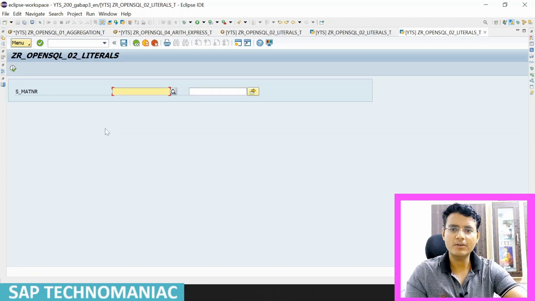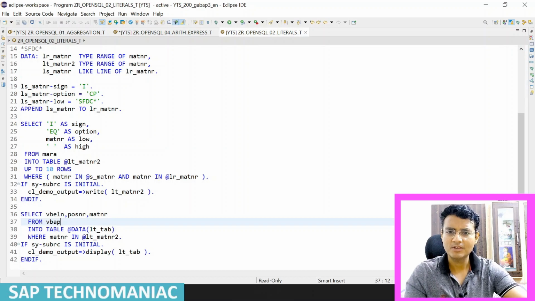I hope it will work correctly because this time I used up to 10 rows. I didn't get any data. Why? Let me see what the problem is. Let me put a breakpoint and see. F8.